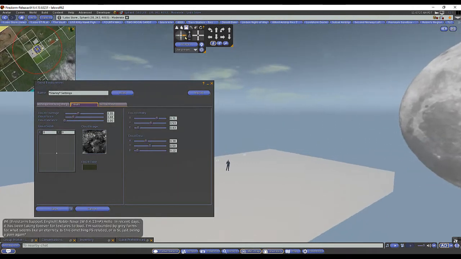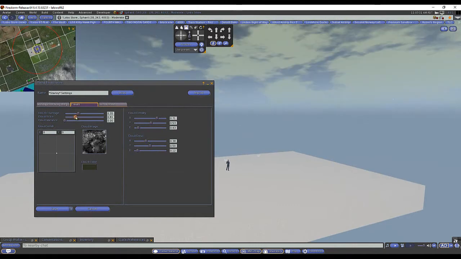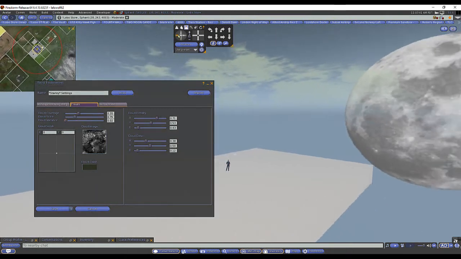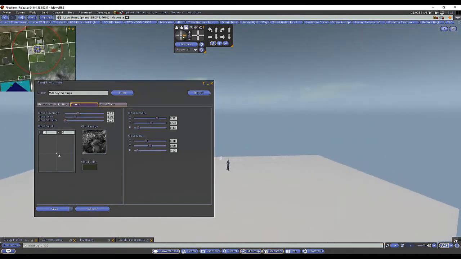See the cloud scale, make it bigger, smaller, the variance. And here you can make the clouds move. For example, if I click here and hold, I move this arrow, which is showing the cloud direction.